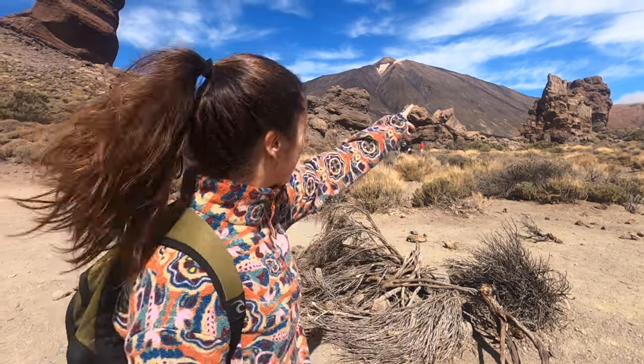And the main attraction of the park is Mount Teide, which is just behind me here, which is a volcano. You can get a cable car up there, but it does close during strong winds, so I'm not sure if it's running today. It's quite busy. We got up quite late this morning, so I would recommend either getting here a bit earlier in the morning or maybe a little bit later around sunset time. So maybe we'll come back when it's a little bit quieter for sunset, but it's still beautiful regardless.